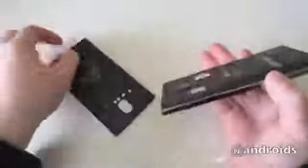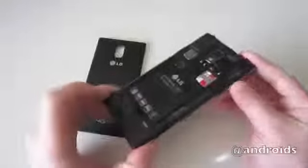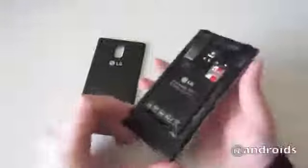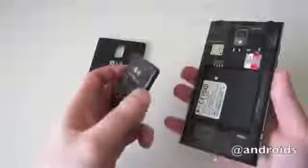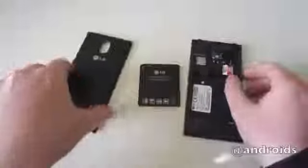The battery is rated at 2150 mAh, which is fairly respectable. I ended up going well over 24 hours on a full charge with moderate to heavy usage. While the battery doesn't stand much of a chance with extremely heavy usage, you'll definitely be able to get over a full day with light to moderate usage — very possibly even two days if you stretch it.